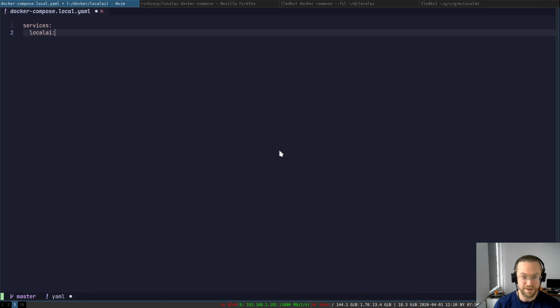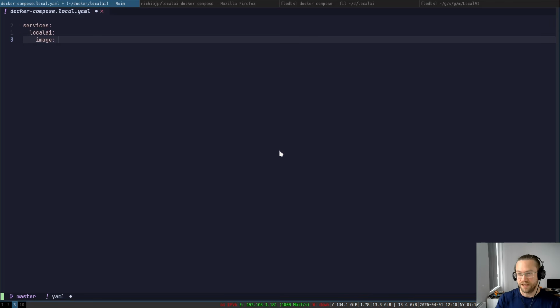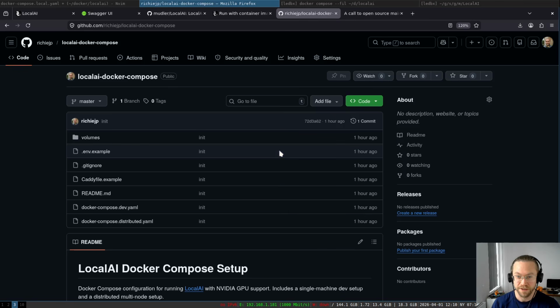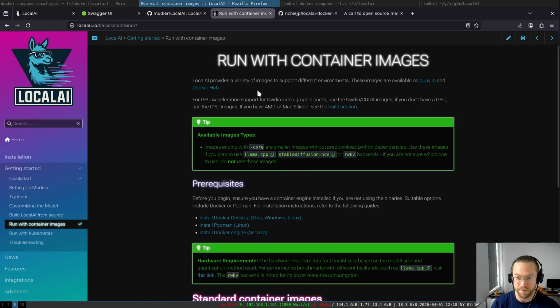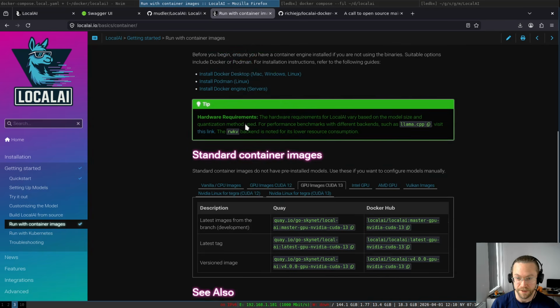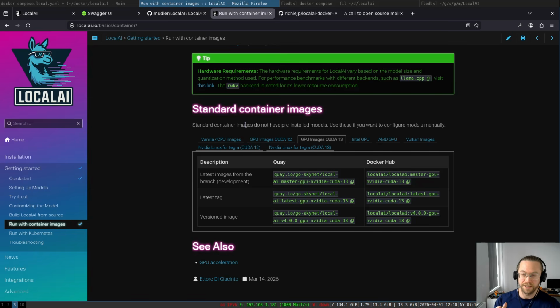and the LocalAI service, and we need to choose a Docker container image. We can find out which image we need by looking at the page on LocalAI's website, run with container, which shows you which containers you need for which GPU.